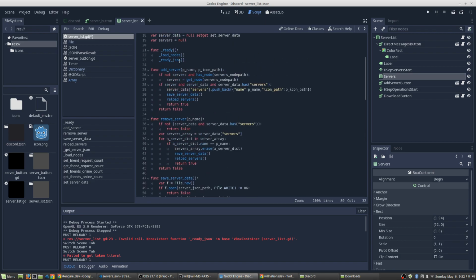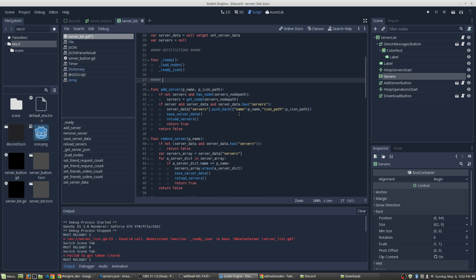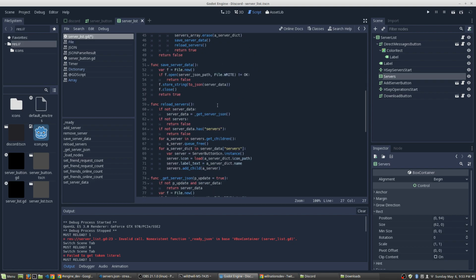And then we have a notifications section. And then we have our functions, public methods: remove server, save server data, reload servers.